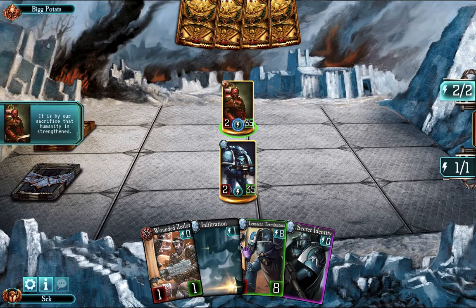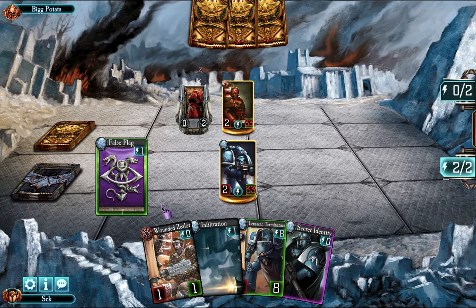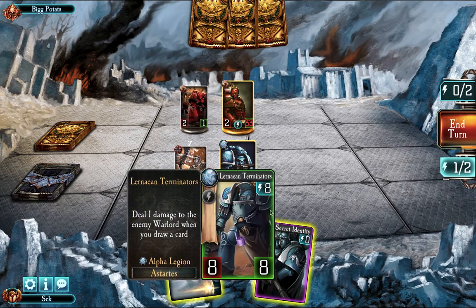It is by our sacrifice. So 20%, that's... It's surprisingly... That cost me a blood after a while, I swear. That cost me one blood. That cost me one energy, actually, somehow. Thank you very much.